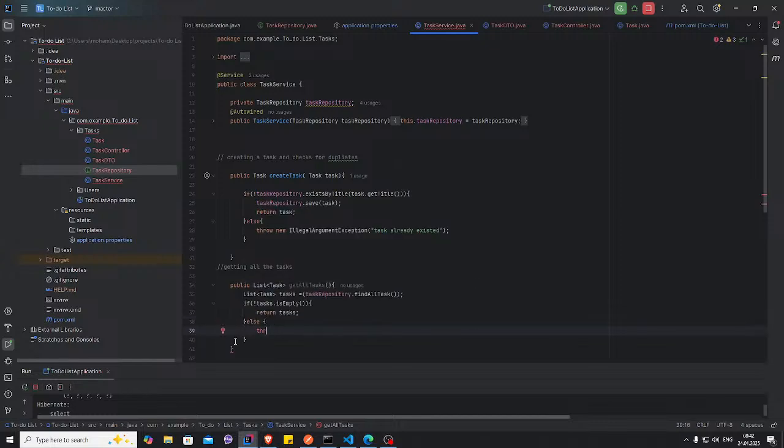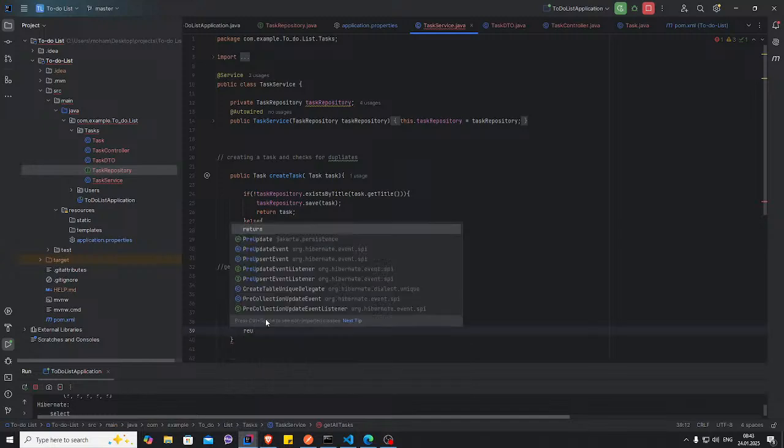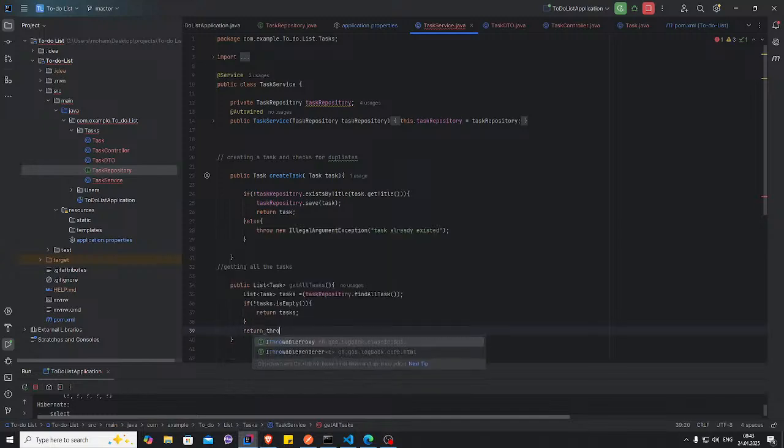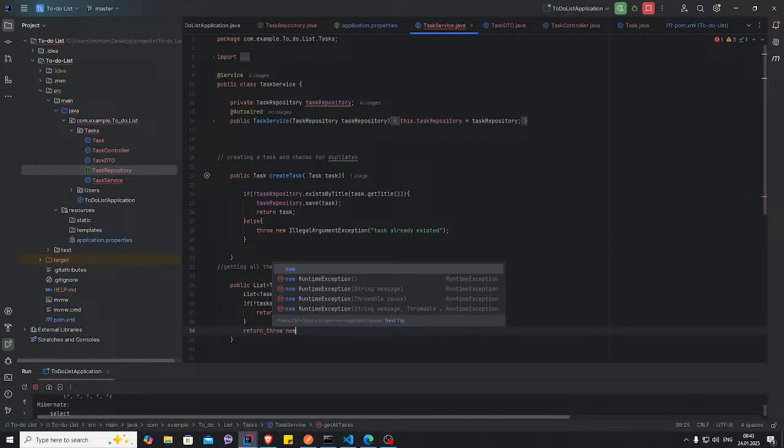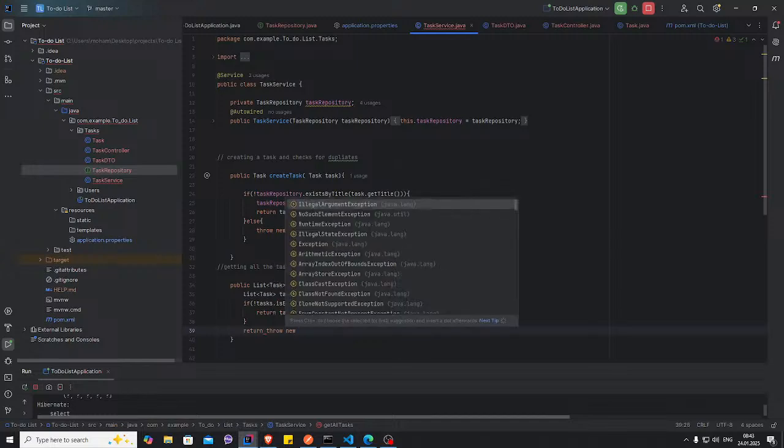Should we even type else? I don't think we need to. We just say return, throw new, what do we call it? Is it illegal element, illegal argument exception? No such element exception. Yes.